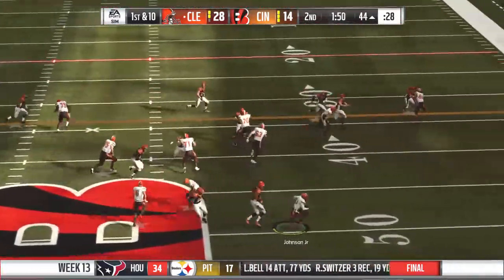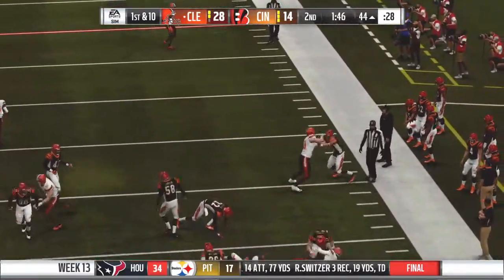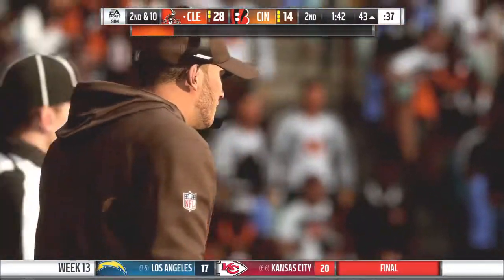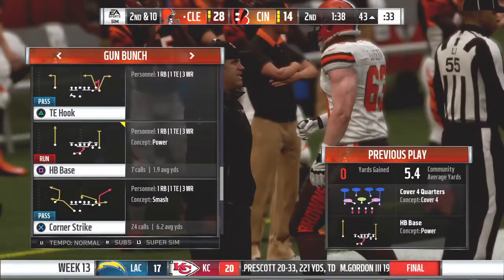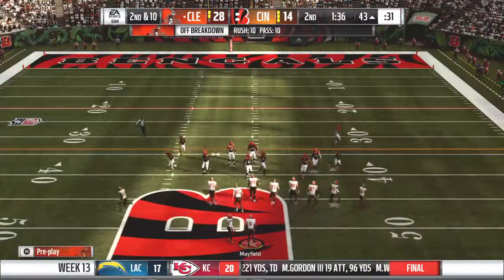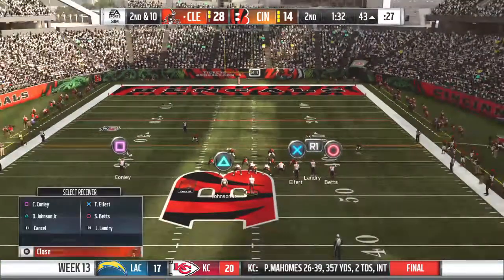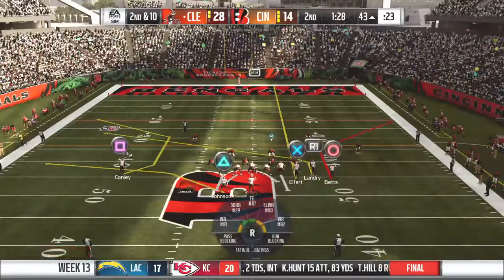They go back to the ground with Johnson. Trying to turn the corner, but they string him out and stop him at the line of scrimmage. Tackled by Jordan Willis. And he got off the end there very quickly to make that play. Yeah, it was almost like the bullet train, wasn't it? I mean, just zoom. Quick, quick, quick. And what a terrific play. Holding him to no gain. Detroit! Detroit!